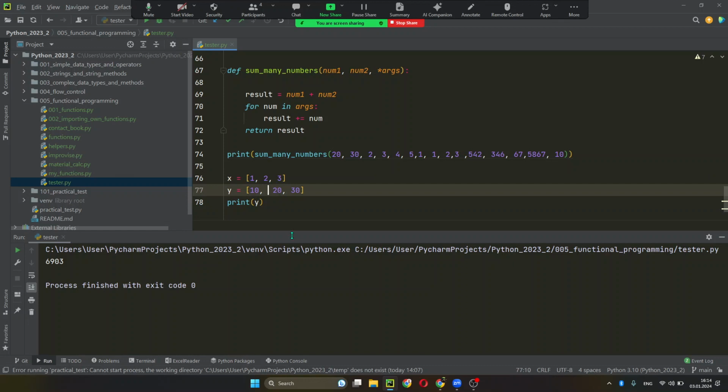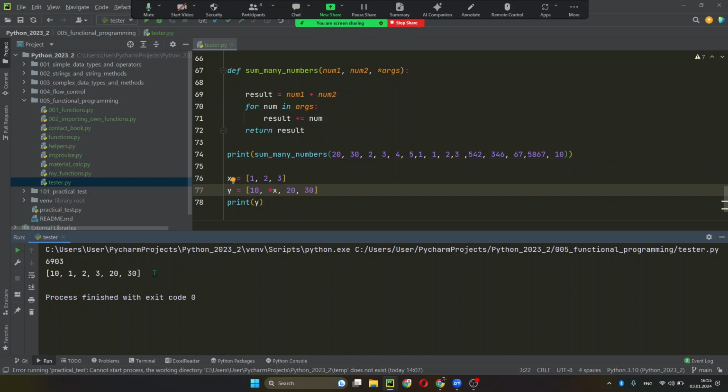So what I can do is like that. And star is a destructurizing operator for lists. So what happens here? I say star x. This means that Python will destructurize this list for its members, 1, 2, 3, and add them all into this list. So in the end, I get that.